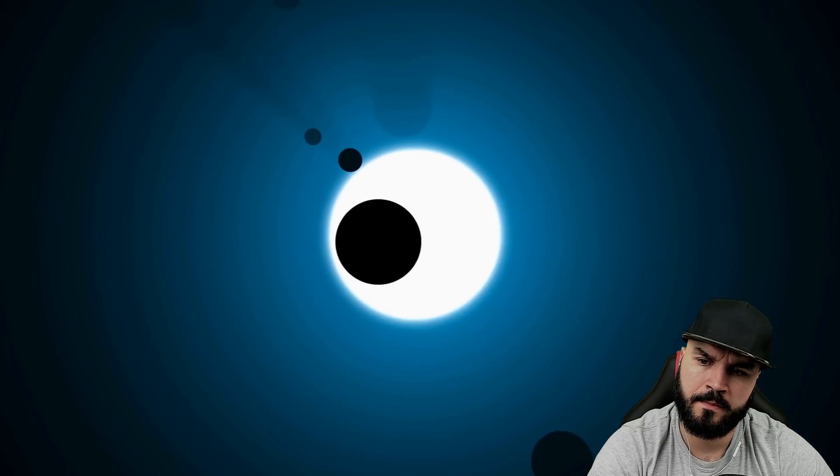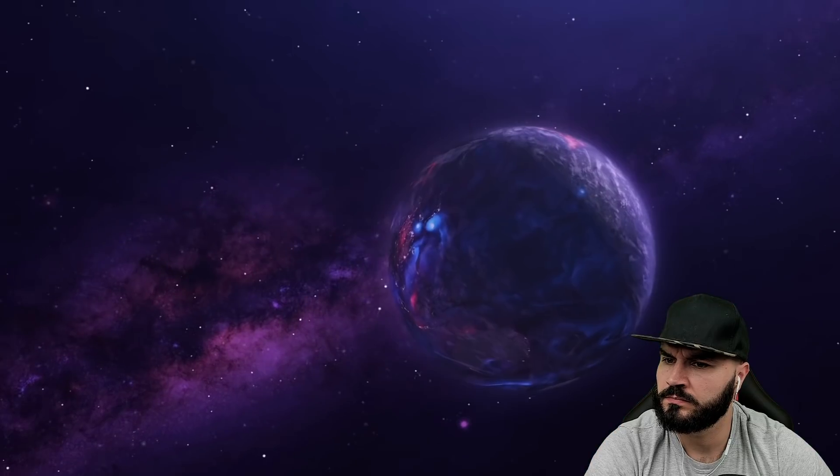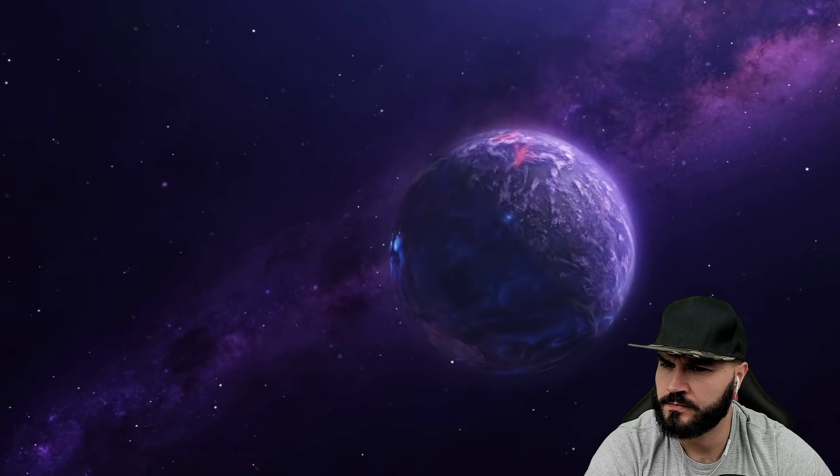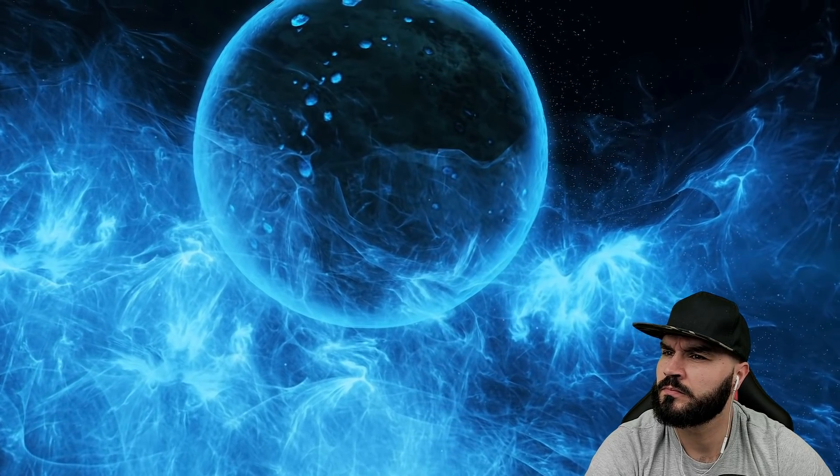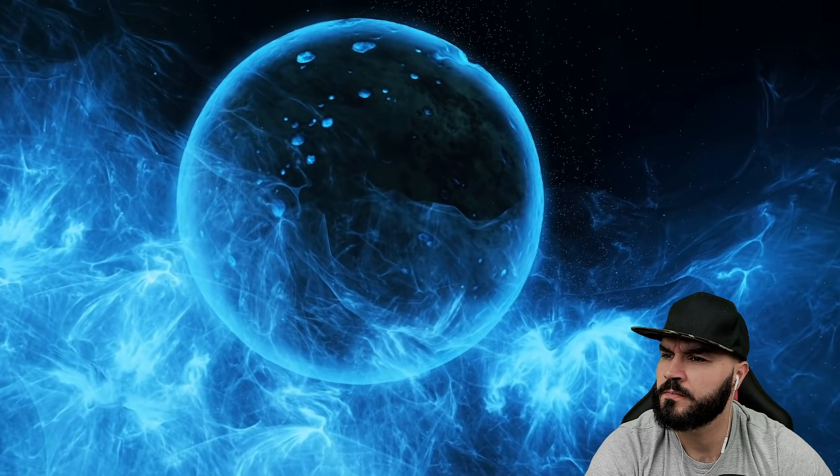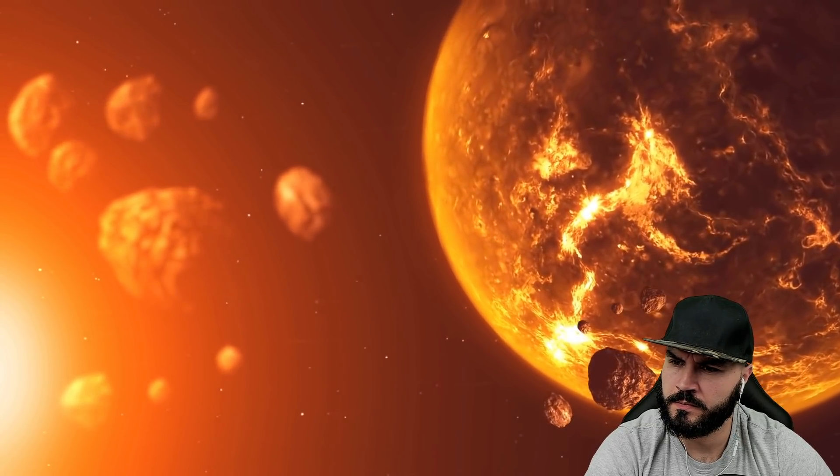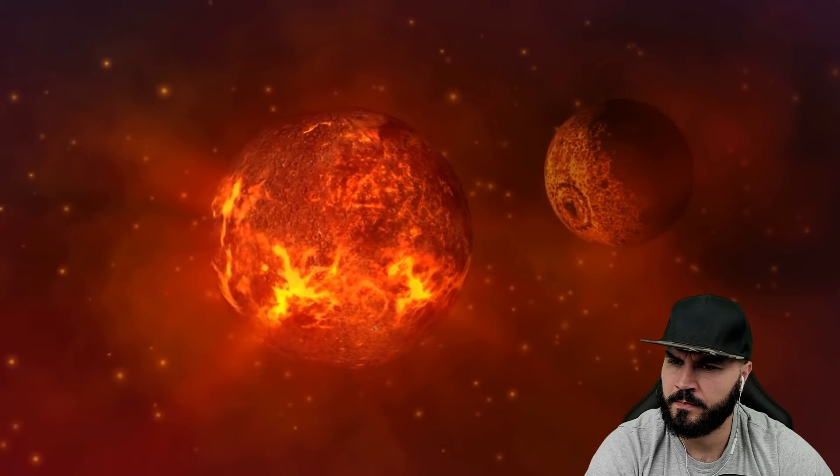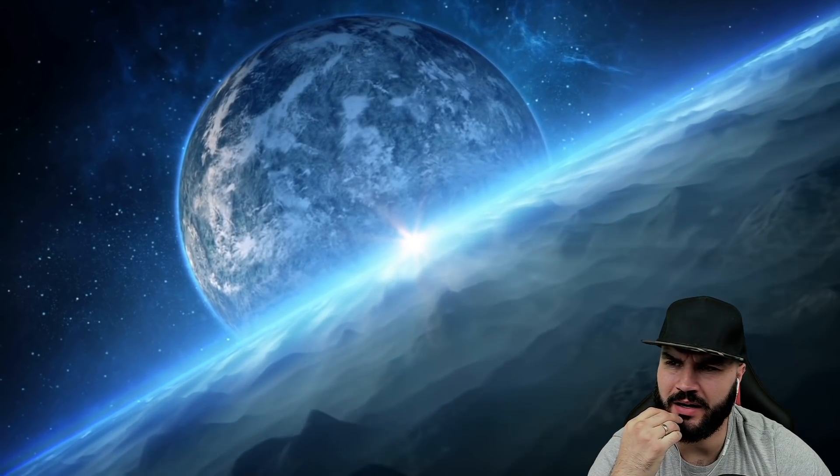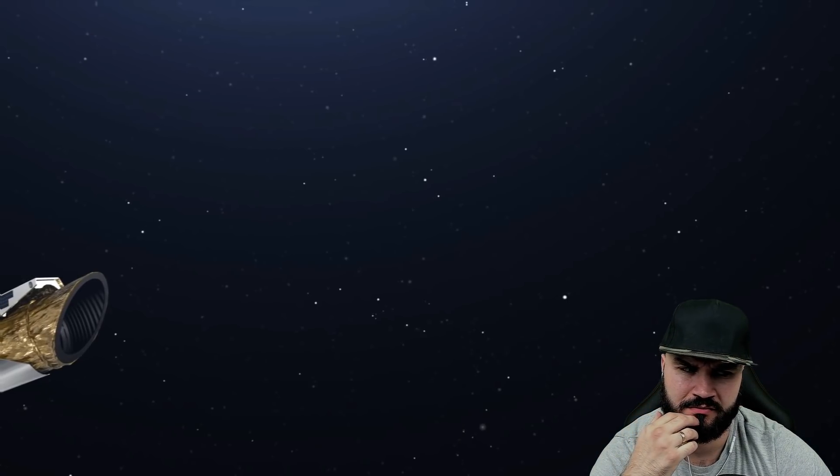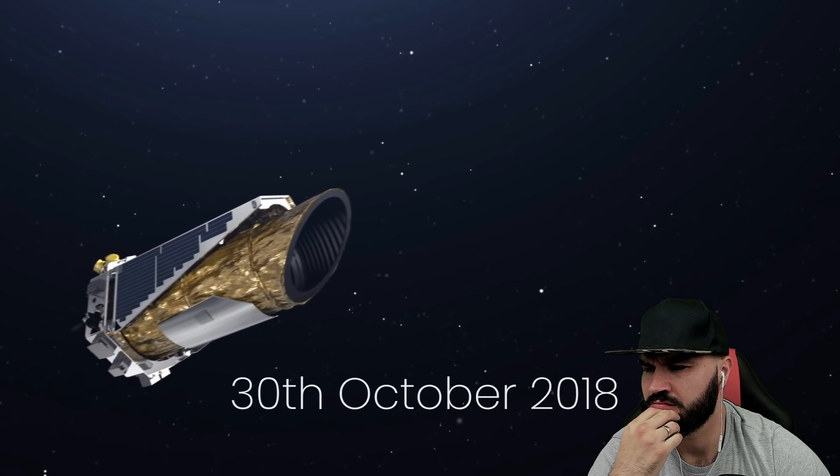Other exoplanet types identified by Kepler include super-Earths. They're more massive than Earth yet lighter than ice giants like Neptune and Uranus and could be made of gas, rock, or a combination of both. Lava planets are super dense, larger than Earth worlds in close hot orbits around their parent stars. Some of them, known as chthonian planets, are likely the remnant cores of evaporated hot Jupiters. And finally, trojan planets, planets of various size found in strange locations and sometimes even as companions to larger planets, though none have been certainly identified yet. Kepler was finally retired on the 30th of October 2018 as it ran out of fuel.